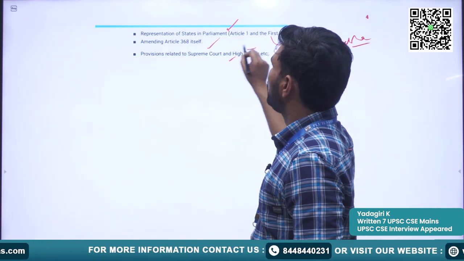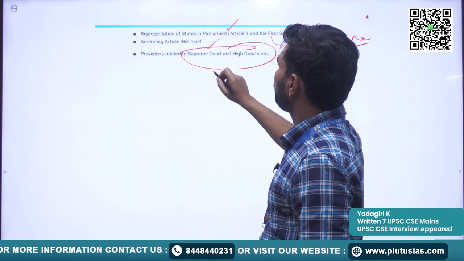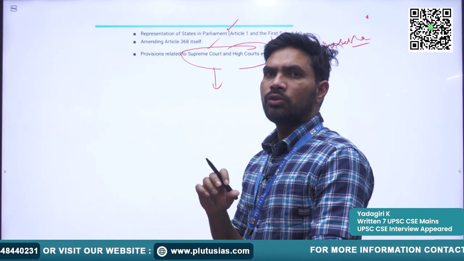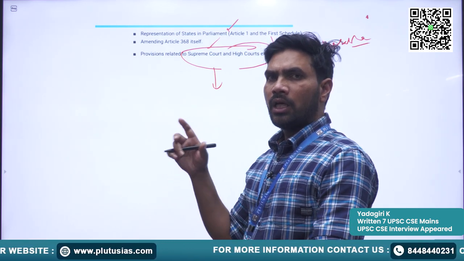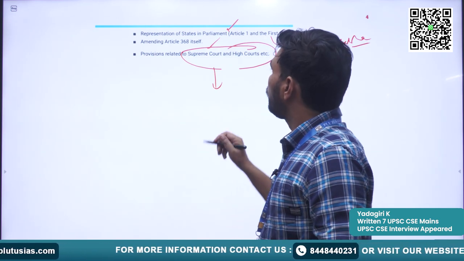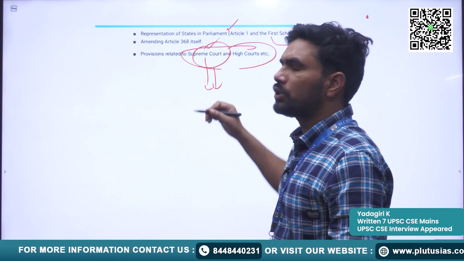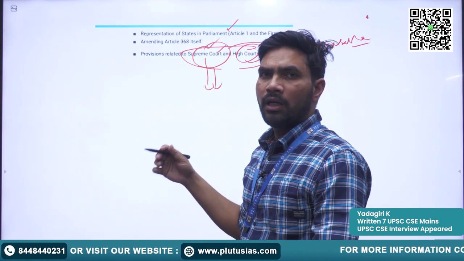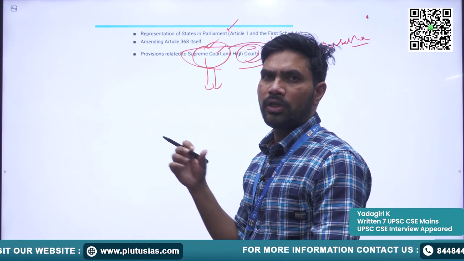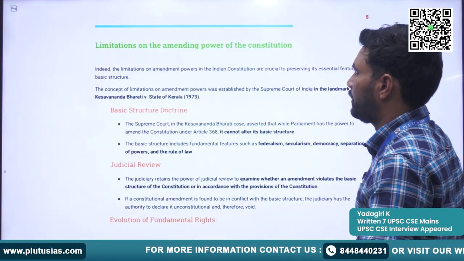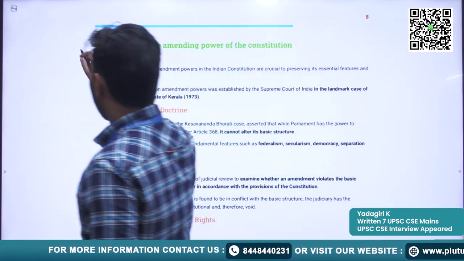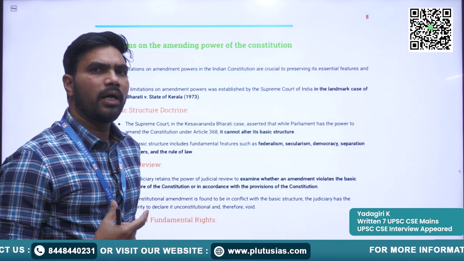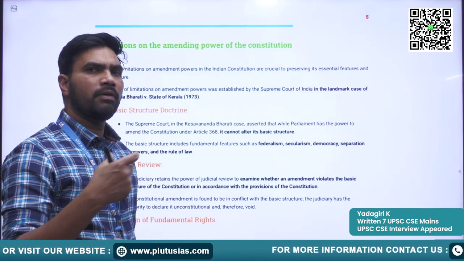Right. Similarly, provisions related to the Supreme Court and the High Courts. As you all know, the judiciary acts as the arbitrator between the center and states. Whenever there are disputes between the center and the states, the judiciary has the power to resolve those issues. So whenever there are changes pertaining to the higher judiciary, especially the Supreme Court and High Courts, this also requires passing the Amendment Act by special majority, and more than half of the states shall accept it. Right. So these are the three amending methods, and we have also seen some examples of which type of majority is required for which of the provisions.